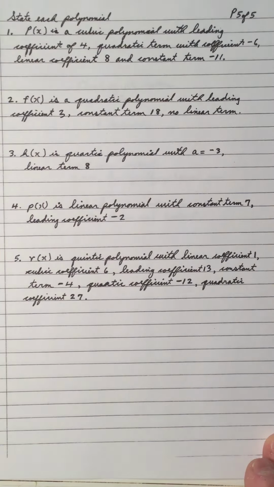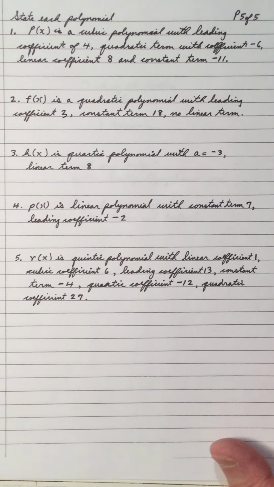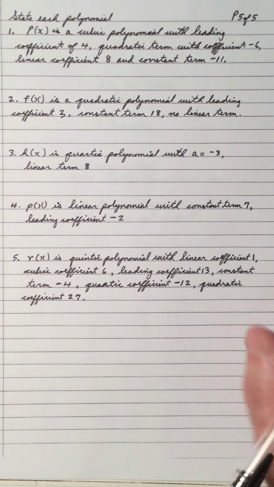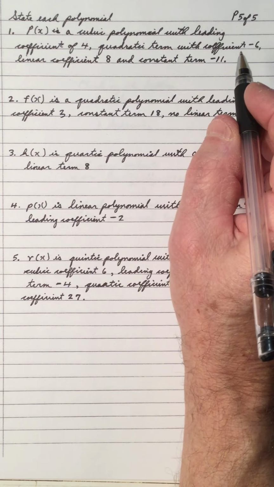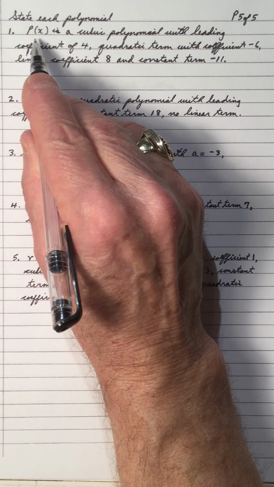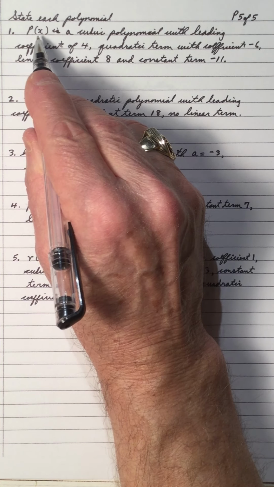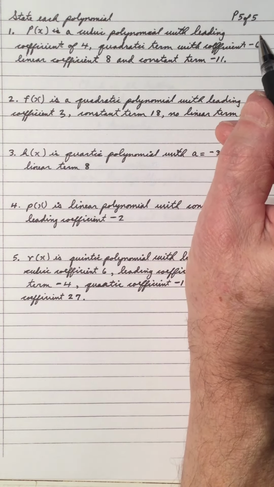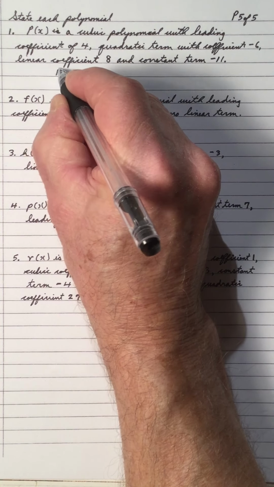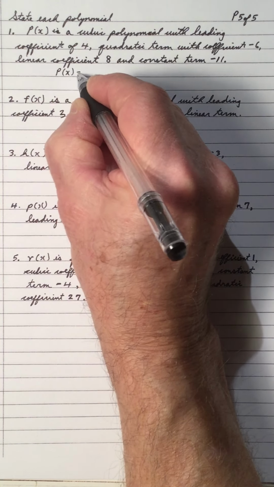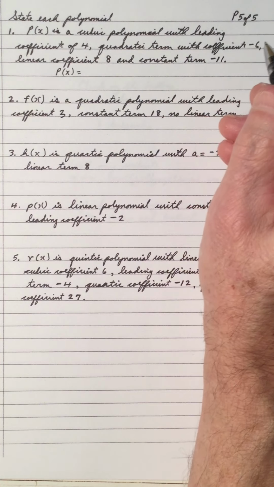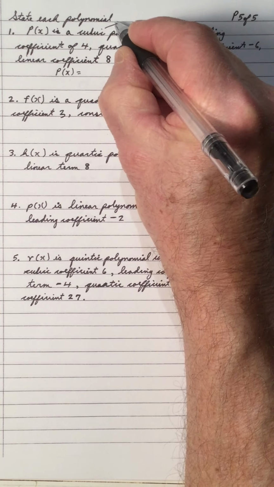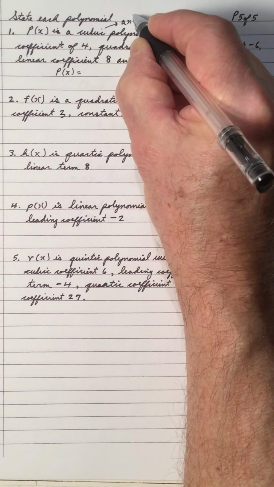Okay, let's continue. Now that we've learned all that terminology, let's practice writing some of these down. Again, pause the video and see if you can write each of these out in polynomial function notation. So we have a P of x. That starts it. P of x equals. So what we do is look for the leading term, because it says cubic. Because it says cubic, that means I'm having an ax cubed.